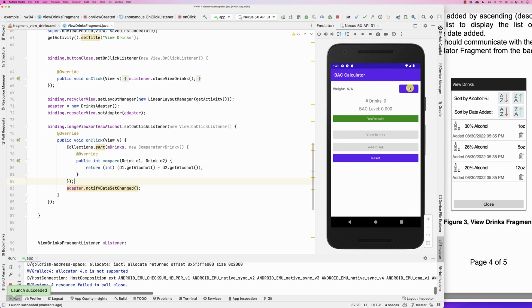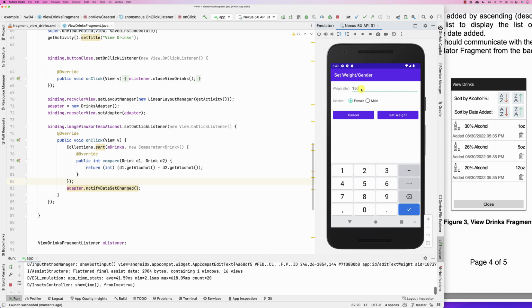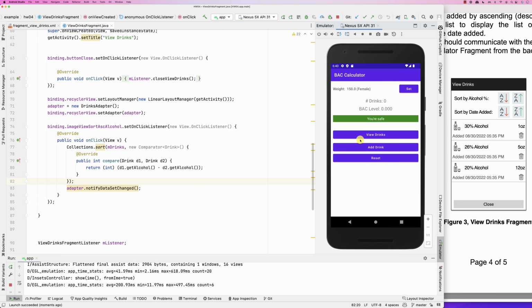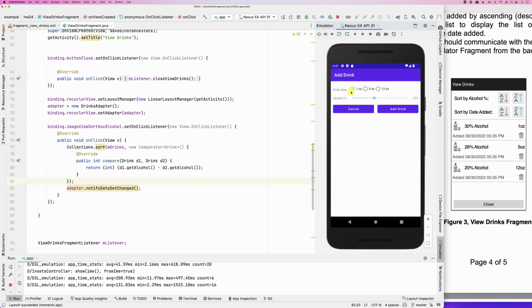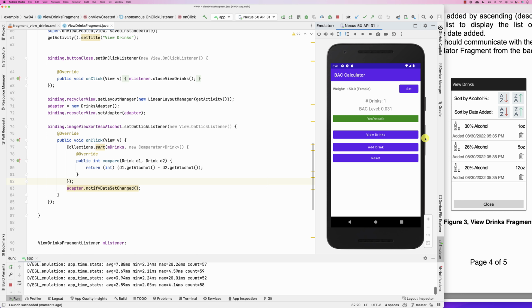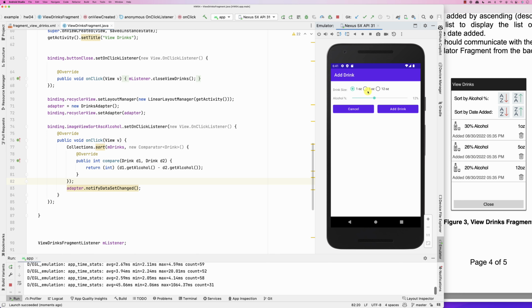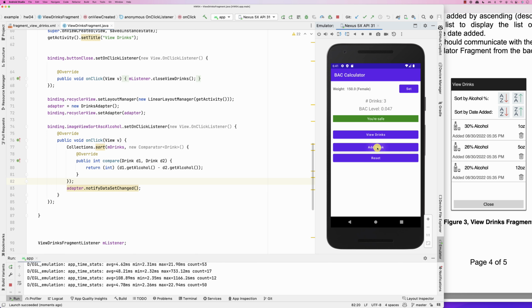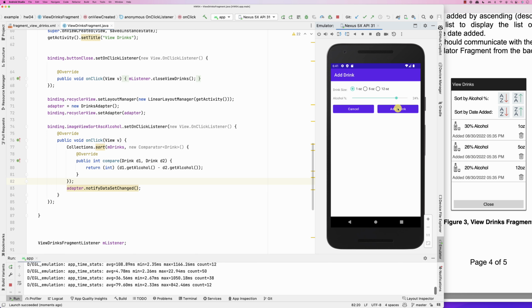Now we set here, and this is by alcohol percentage, just keep that in mind. Add a drink, it doesn't matter the size, we're looking at the alcohol percentage. Let's say we keep it at 12. Add another drink, let's say 1, and maybe we keep this one as 26. Add another drink, make it 4%. Add another drink and make it 24%.